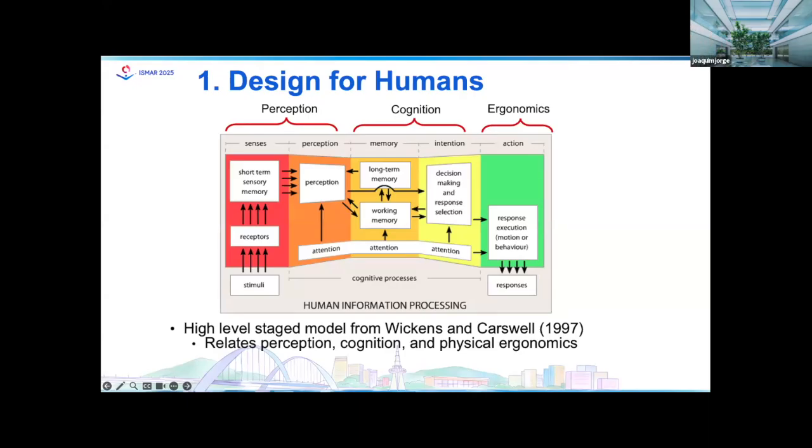Designing for humans. This has been one of the most studied parts of the HCI design process. We need to focus on things like perception, cognition, ergonomics. Perception tells us that people cannot process interfaces that are very complicated and provide lots of stimuli at the same time. So we need to focus on their limitations. On the other hand, we are very good pattern recognizers, and we can take advantage of that.